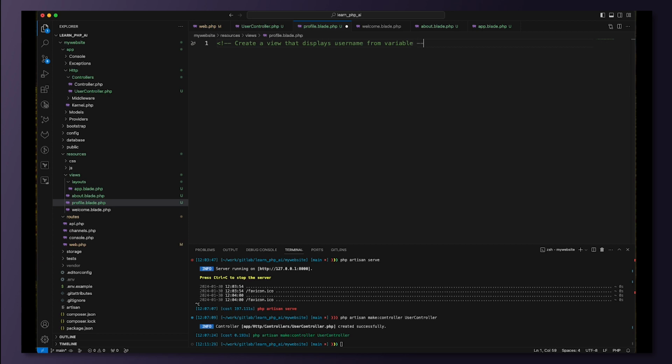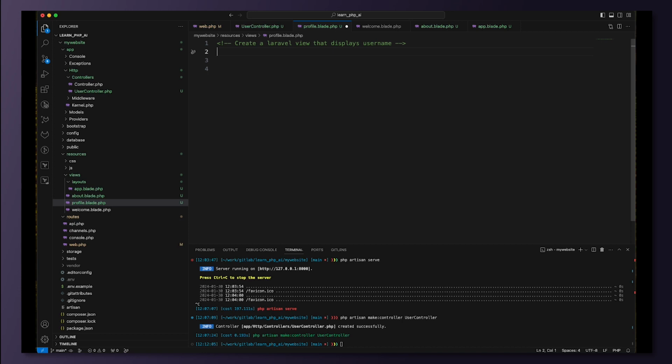Okay, let's see if it will give us our view. Now let's say a Laravel view. It just wants to display... let's change it this way: create a Laravel view that displays username.